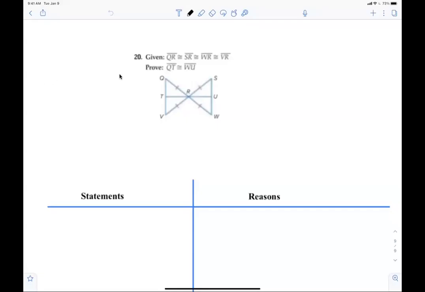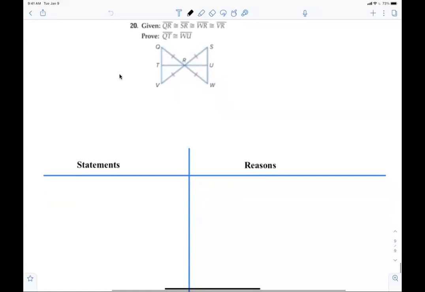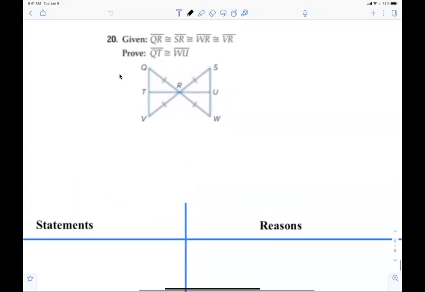Now, again, I don't think it's necessary to go through all of them, but does anybody have one in particular? Elise? All right, so let's look at this one right here. Right off the bat, we're going to mark what it says. QR is, well, it's got it marked for us. So let's just make sure all of these are congruent, correct?